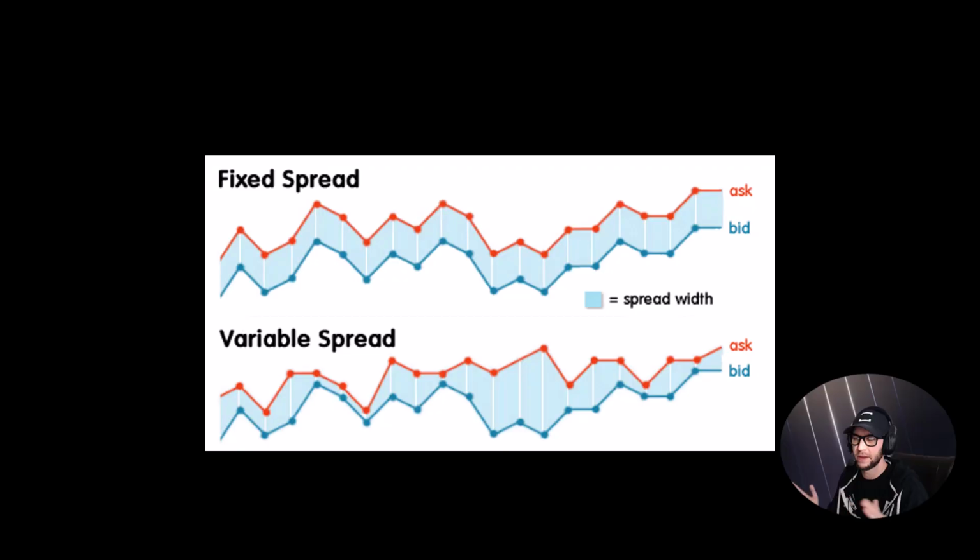And things that will affect the variable spread is basically news. The news can affect it, the broker you're using. These are all things that can basically affect it. So you'll see this on your trading background, right? So when I say background, you basically see it on your platform.